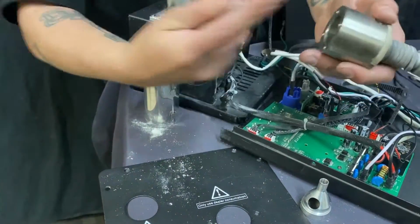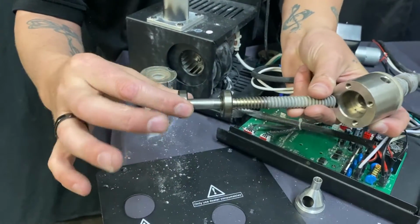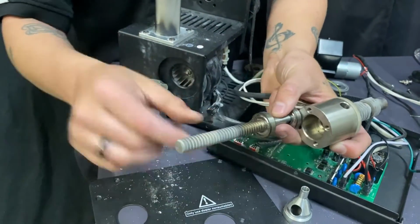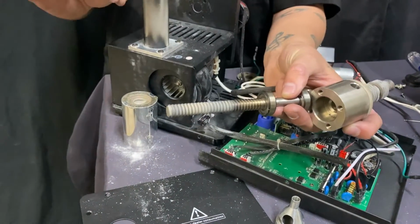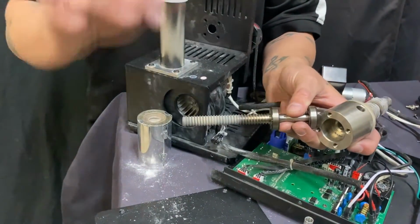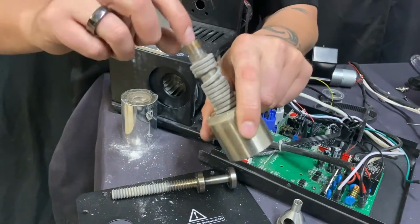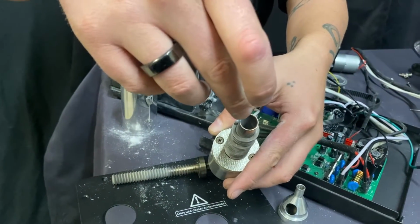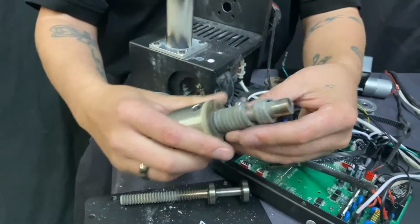This one we kind of cleaned on an earlier video. However, that's what the inside looks like. You do not want to use solvent with the bearings, with none of this, no liquids at all. Take a wire brush. You want to clean this off with a wire brush. Make sure the wire brush is new. Do not use the wire brush for your barbecue grill. Do not use the one for your battery terminals. It will corrode it. It'll cause problems. Get a new wire brush. Wire brush this off. Get the inside clean here. You can use a brand new pipe cleaner to clean out the inside here. Blow this off, kind of clean it.